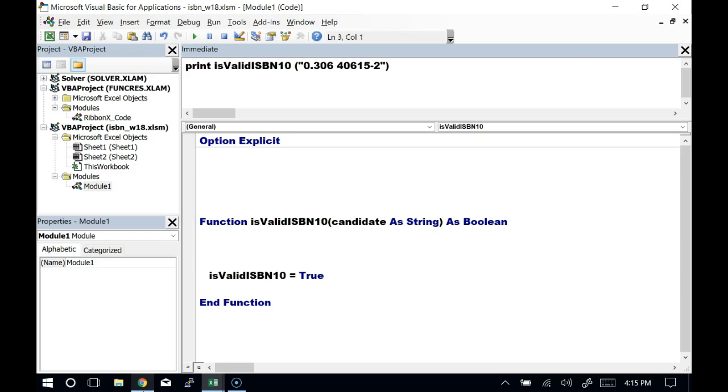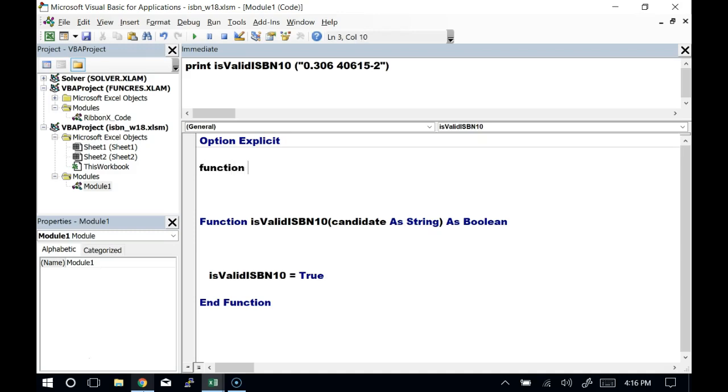Oh, by the way, I probably should have told you this sooner. What we're doing today, we are writing a function to implement the algorithm for a 10-digit ISBN. Your next project, which we should do in a couple weeks, is for you to do the same thing, but not for a 10-digit ISBN, for a 13-digit ISBN. It's going to be the same as this, but a totally different algorithm. So the process is the same, different implementation. What we're about to do will be very helpful to you in that project.